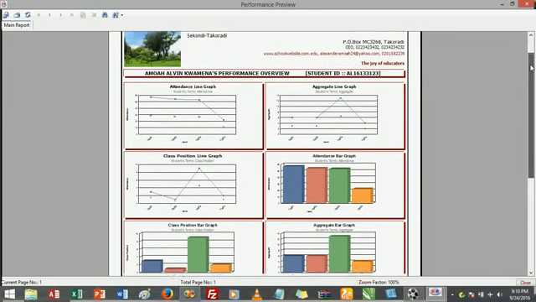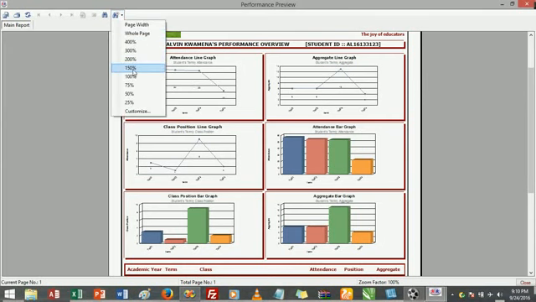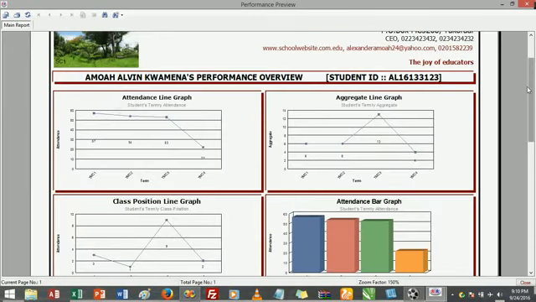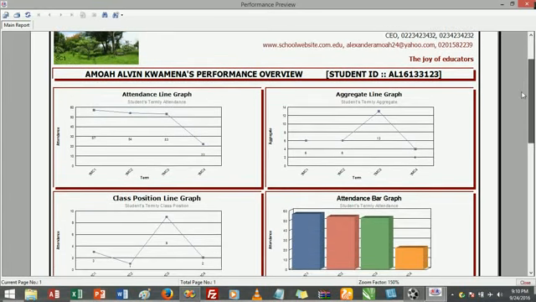Okay, right, let's take the first one for instance. Let me actually zoom it to about 150. Great, this is great. Okay, so the first graph is an attendance line graph. This is attendance.